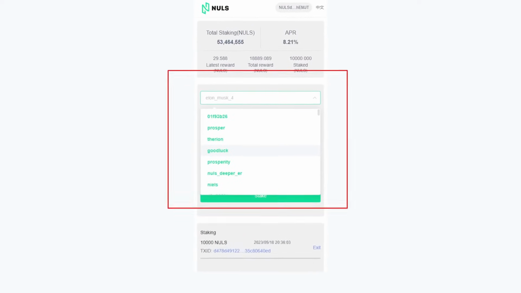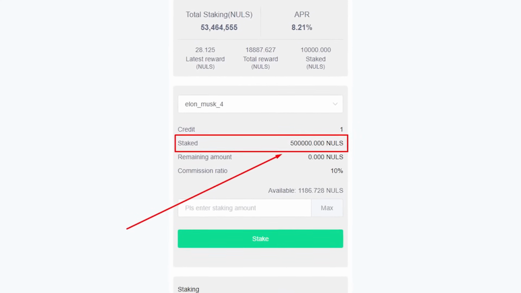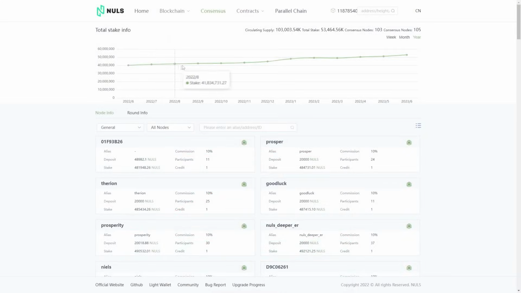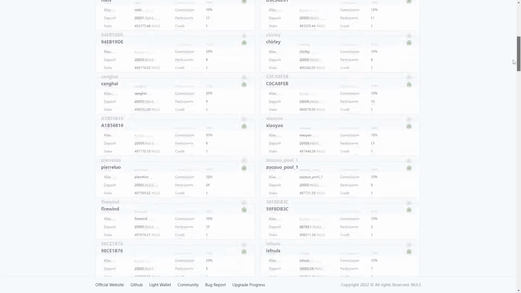Considered by many as the safest option within the Nuls ecosystem, it's a native function. In this function, you indirectly contribute to decentralization and the number of validators on the Nuls blockchain. How? By delegating your Nuls to a pool. This pool can have a maximum of 500,000 Nuls. When this limit is reached, a new pool needs to be created, effectively becoming a new validator. This makes the network more decentralized and even more secure due to the increased number of validators.